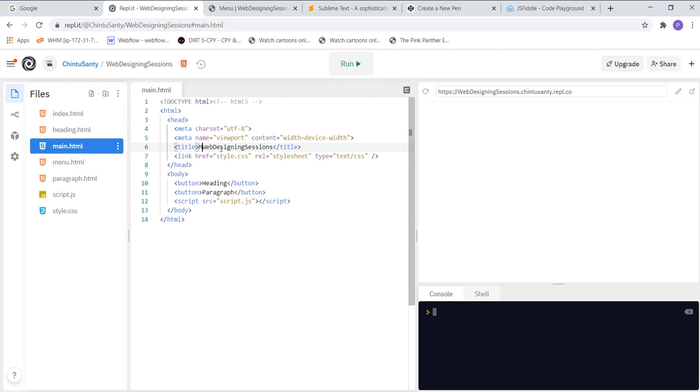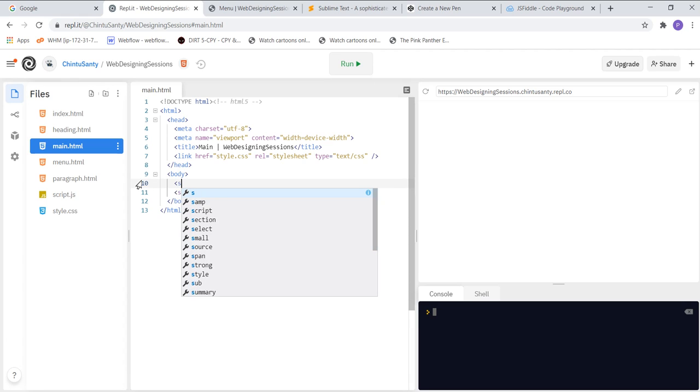Change it to main. I'll just remove the content. Here also, as I said, I can use section, or I can use div.